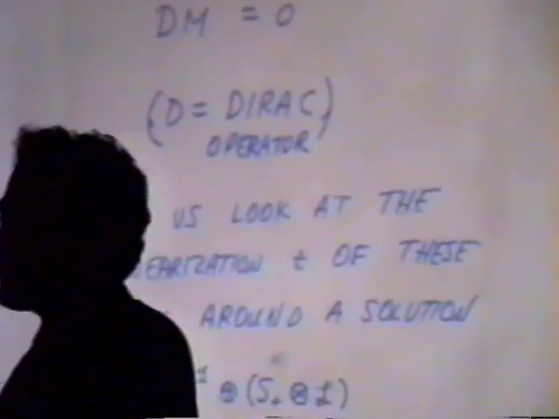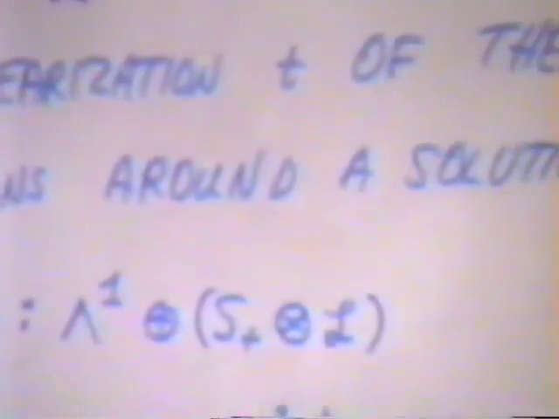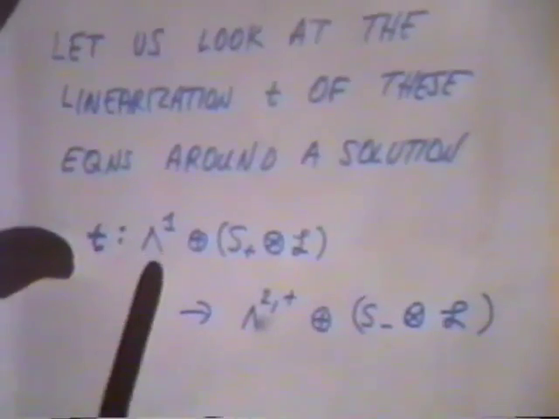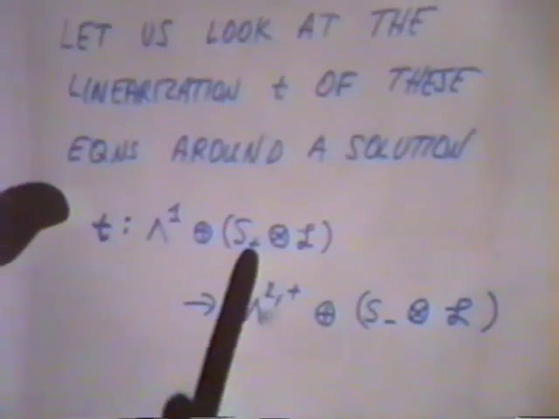Well, what kind of properties would you like such equations to have? You'd certainly like them to be elliptic, or more precisely, elliptic modulo the gauge transformations. The gauge invariance of the equations makes it impossible for them to be elliptic in the naive sense. Rather, if you look at the linearization, little t, of these equations around a solution, what does it map? Well, a connection isn't quite a 1-form, but a displacement of a connection is a 1-form. And M lies in a linear space whose displacement lies in the same space.